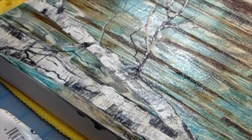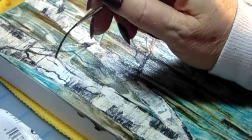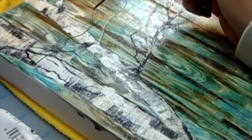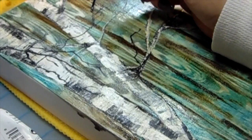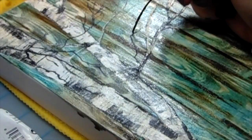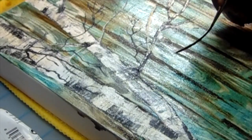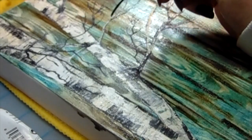And now I'm using the Da Vinci again. I want to thin it out for those extra fine, beautiful stems and twigs that release themselves out into the air. It is amazing. I just love it. So here I'm going over it, and because it's a snow scene, on the trunk I want them to be darker, and out into the atmosphere there I don't mind adding some snow white. It's not direct white. I had the cadmium yellow mixed with the titanium white, but you can't tell there, can you? And I do add titanium white as a direct paint onto the actual birch trunk. I want to get both the direct white and the cadmium yellow mixed with the titanium white. It makes it more natural.